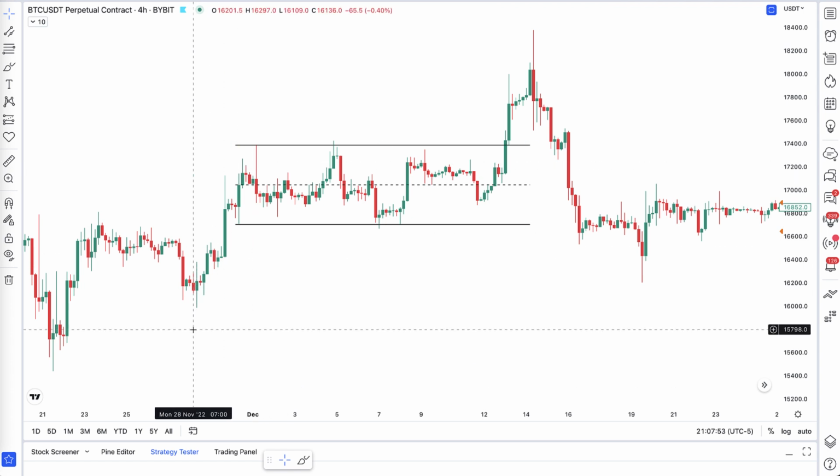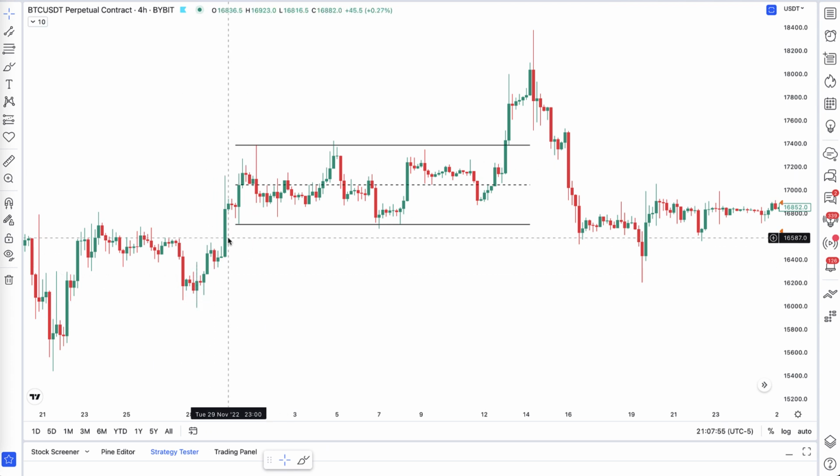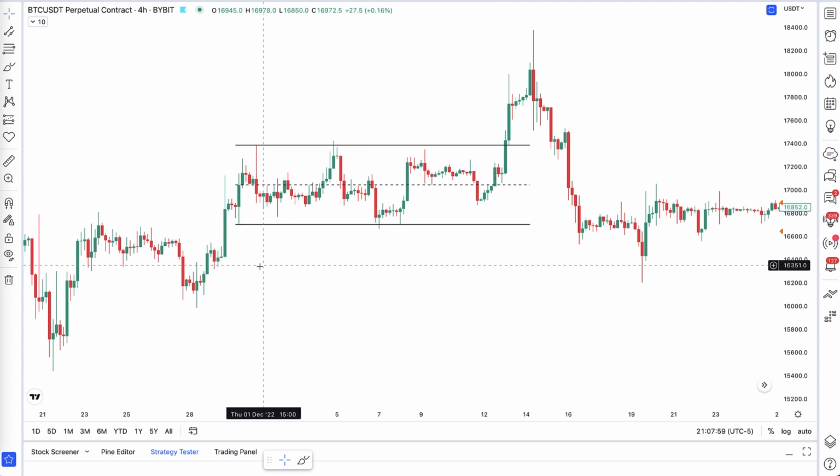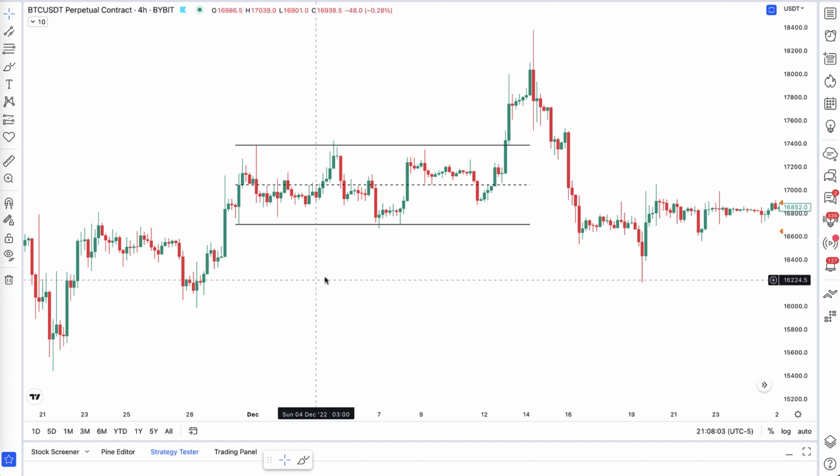Now, most people get absolutely chopped up within the range because it's easy to make money when there's a trend, right? You can jump on the trend, you can long, but then the market ranges for 2 weeks. There's no more trend, and people who don't have a system, who don't understand trends, what they tend to do is they tend to just long tops and sell bottoms, the exact opposite of what you should be doing.